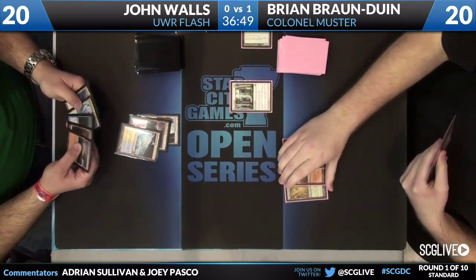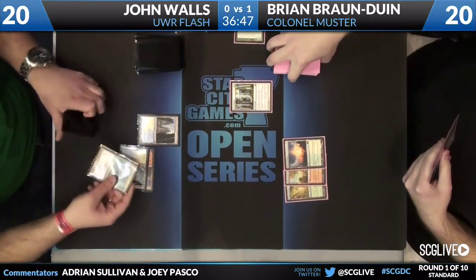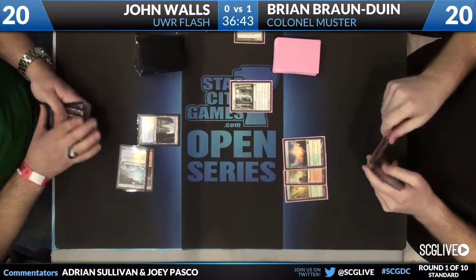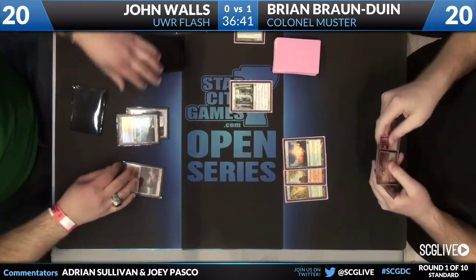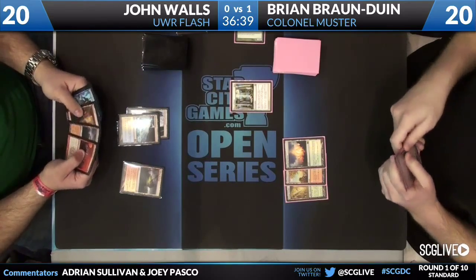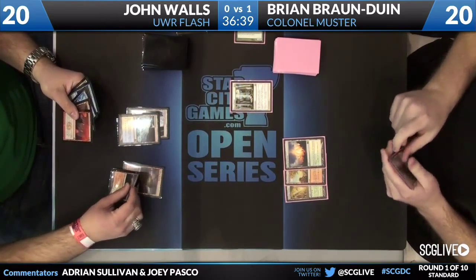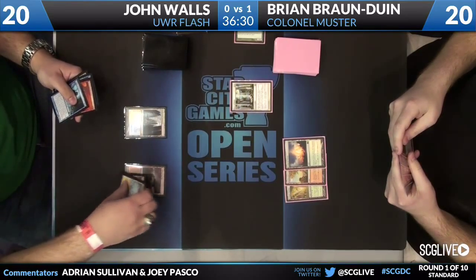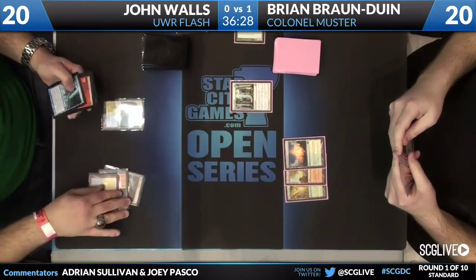Now, if you're John here on the play, not seeing your opponent turn 2 Farseek is a nice thing to see. Although the Rest in Peace is not ideal for John. Azorius Charm. Yep. John walls, 4 mana, lays an Augur of Bolas.